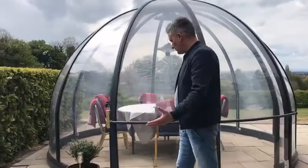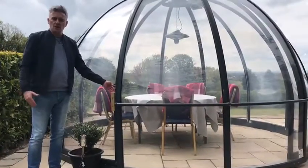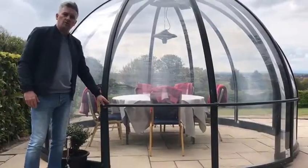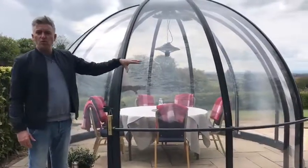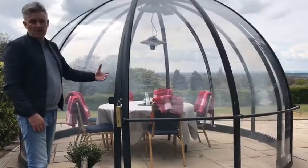The first feature I'd like to point out is the lockable door — each pod has an individual key and lock. That means you can have your beautiful set up outside all night and your security is covered because nobody's going to get in. We've also got this sliding door. The sliding door can be two panels, which means it's 2.2 metres, or we can make them 3.3 metres, which opens up 80% of available space.